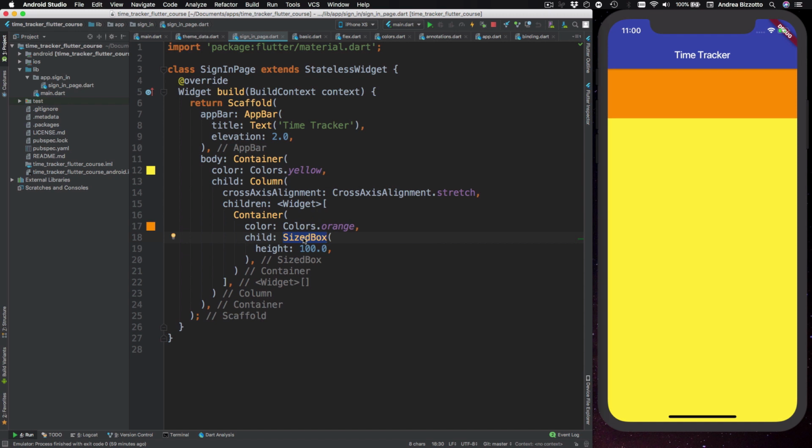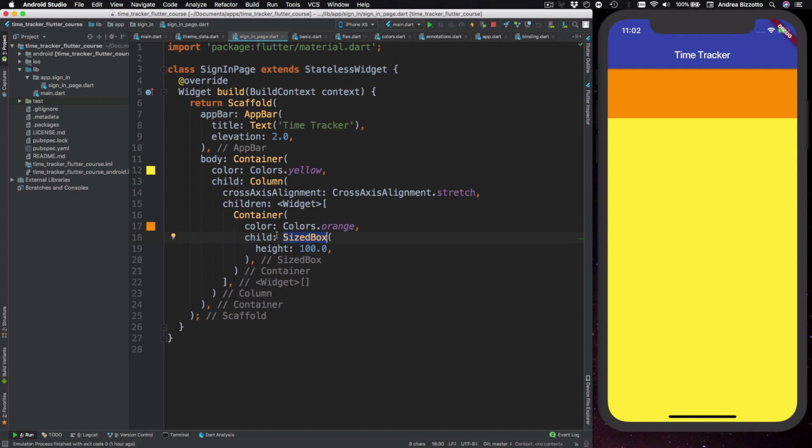However, if you look at the way this code is formatted, it looks a little bit like a pyramid of sorts, like this. And this is something that helps us keep track of the widget hierarchy that we're building. In addition to that, our code editor is adding for us some annotations at the end of each closing bracket. So for each closing bracket over here, we can see to which widget it refers.